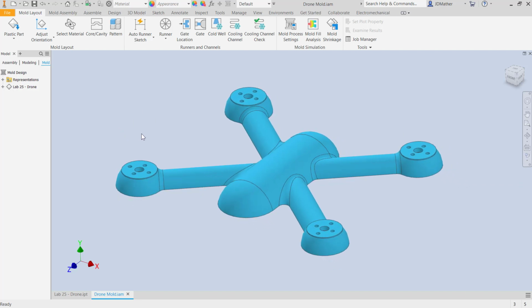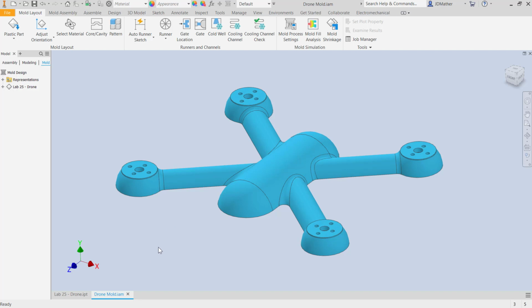Right now, this is not the original part. This is a derived component of the original part. When you make a plastic part, when you take it out of the mold, as it cools down, it shrinks down. So we can have this automatically scale up to create our core cavity mold to account for shrinkage. And so we want to leave the original part alone because that's the finished size, and so this is a derived component from the original part. But it's all associative, so if we change the original part, everything will associatively update.